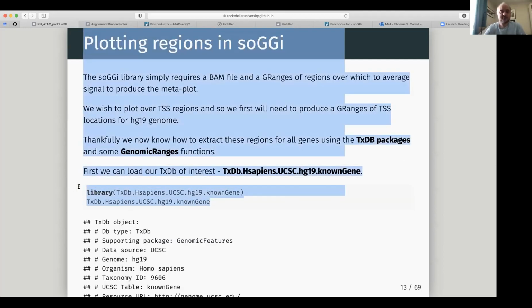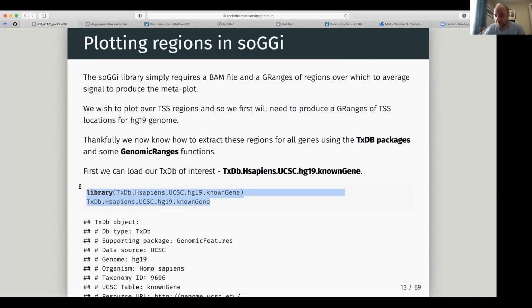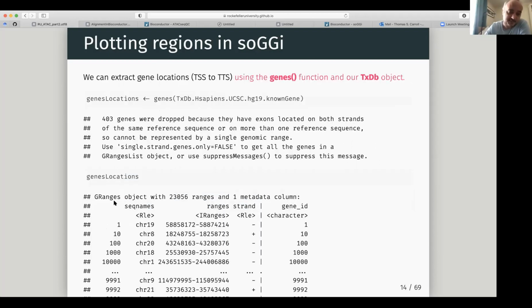So this is how we can do it for known genomes. We also know, if you go back to our genomic features lectures, that we can create these TxDb objects from any GTF, any GFF. We just do makeTxDbFromGFF, and it will read it in as if it was a pre-built object from Bioconductor. So you're not limited. For those of you working on non-model organisms, you're not limited or stuck. You can still use these methods. You just need to import a TxDb object yourself from a GTF.